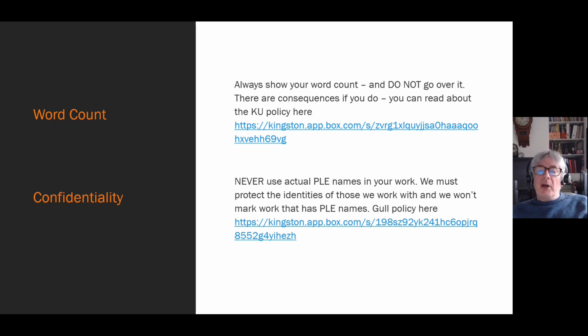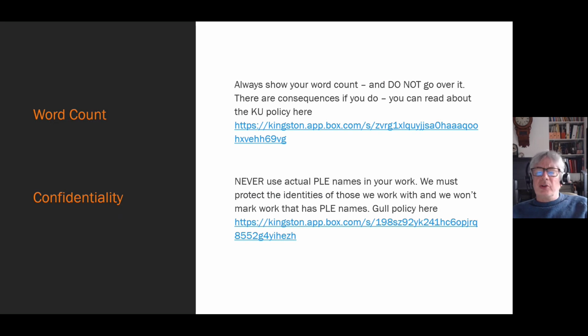What they tell us as markers to do is, once you have reached the word count, we're not allowed to mark beyond that point. That could be a bit of a problem in an extended essay, because let's just say you're 200 words over. That's your final paragraph where you summarize and synthesize what you've been saying beforehand. And you can see how that might be a difficulty for you in your essay. So don't go over the word count. I'm happy to have conversations about how you reduce the word count. That takes a longer conversation than is available to us today, because I want this feedback to be short. But we could have that conversation.